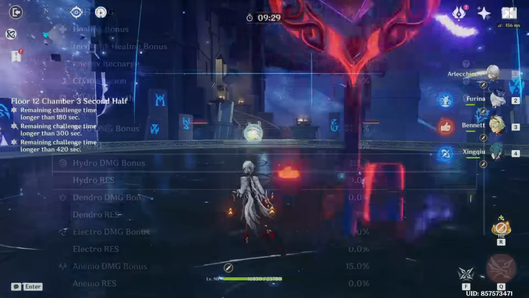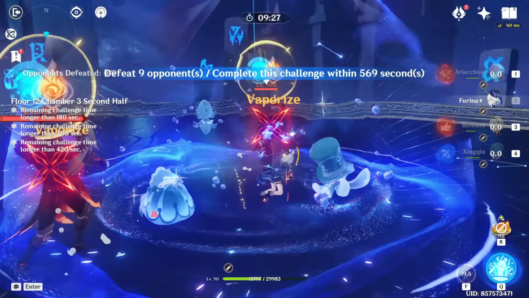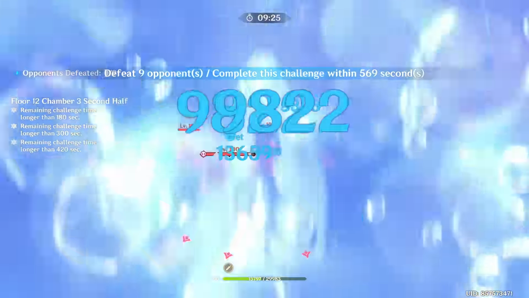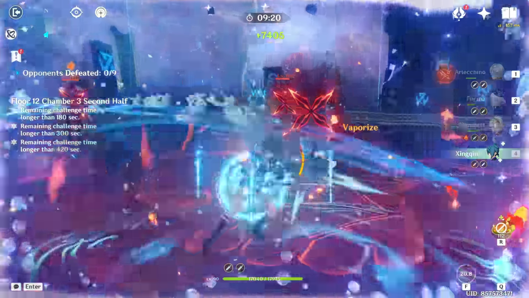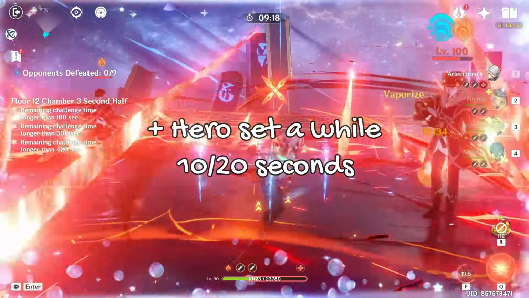1. It takes too long to do. 2. The skill won't be up due to the cooldown. And 3. You're not going to have a long time with VV. This occurs because VV cannot be applied off-field unlike the new hero set.